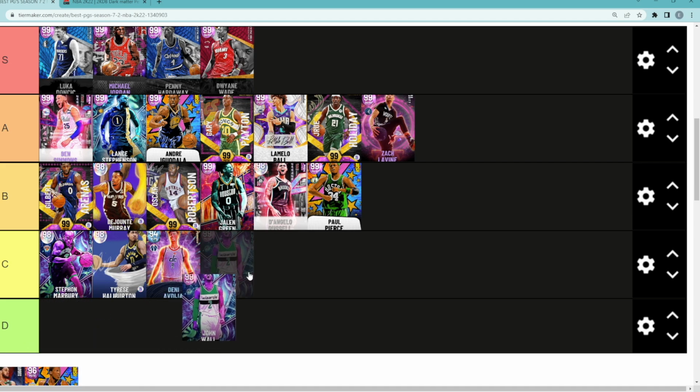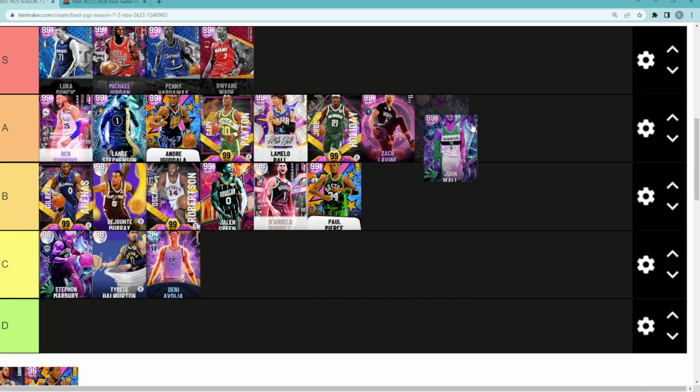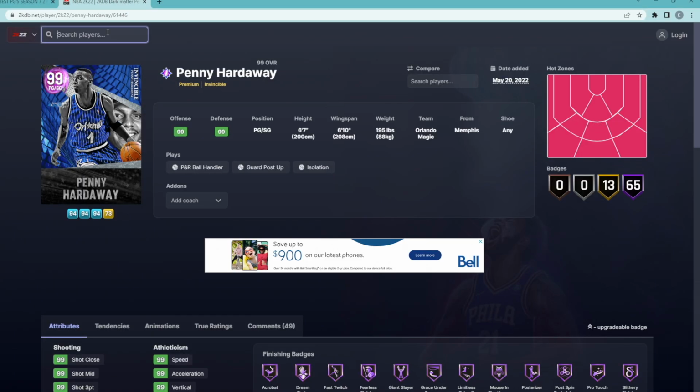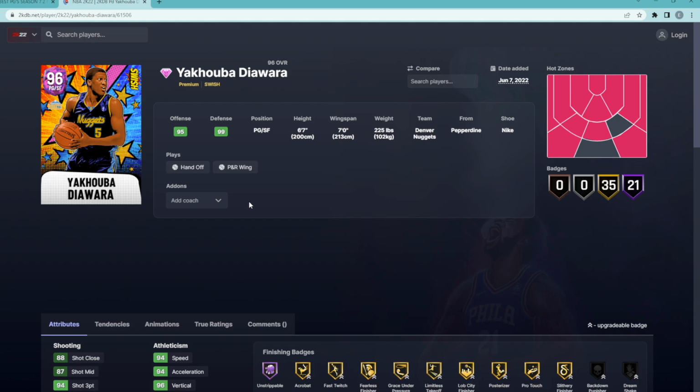Next one here is going to be John Wall. I think John Wall is probably an A tier. I think he's on the same level as guys like Jrue Holiday, Lance Stephenson. Derek White, going to go in B tier. Very solid point guard. And this dude, I don't know how to pronounce his name. I'm not even going to try to pronounce his name. You guys do not want to hear me try to pronounce this, but he's a very, very good point guard.